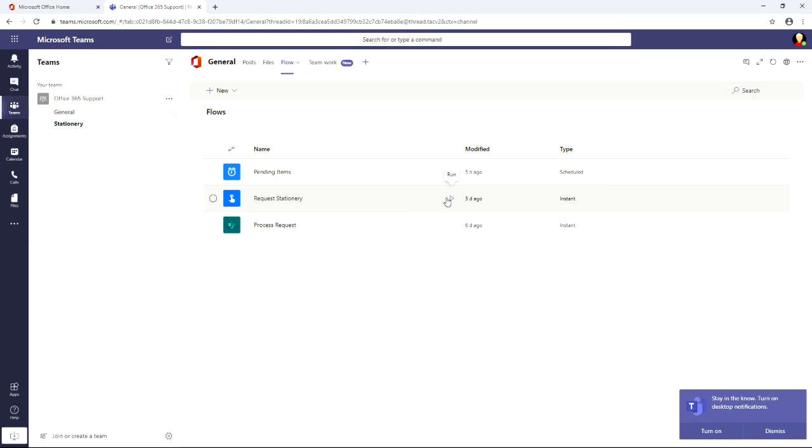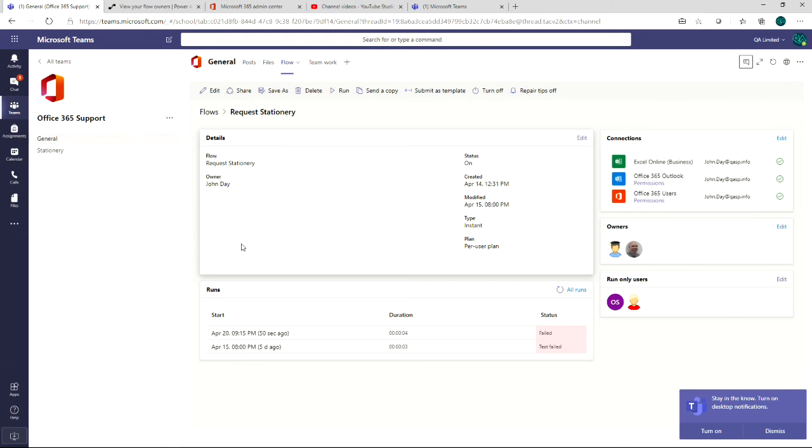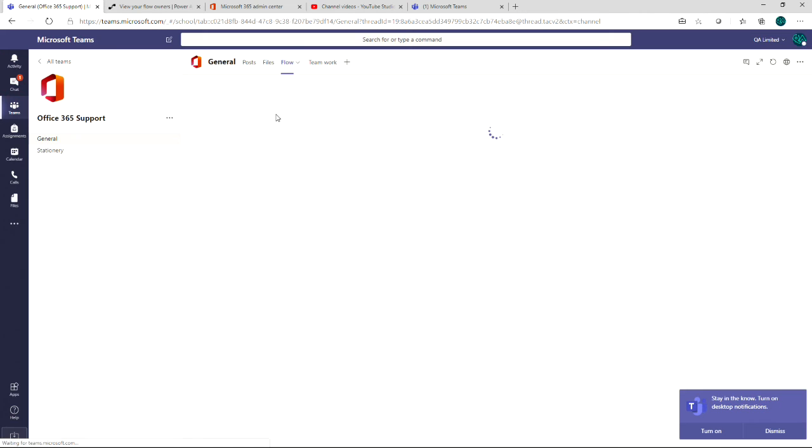When you add the flow into your team, primarily you're adding the flows in there, and everybody in the team, members and owners, have access to manipulate it and do it on your behalf. If that's not your intention, you can modify and tweak it so that the users that are supposed to run it only, and the other people that are going to co-own it, are being changed by yourself.